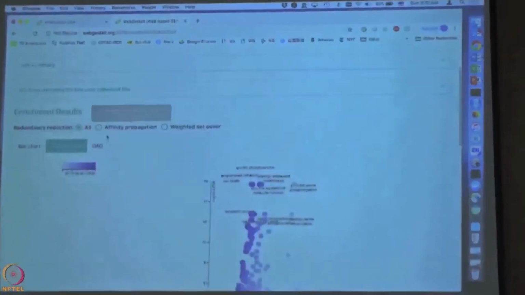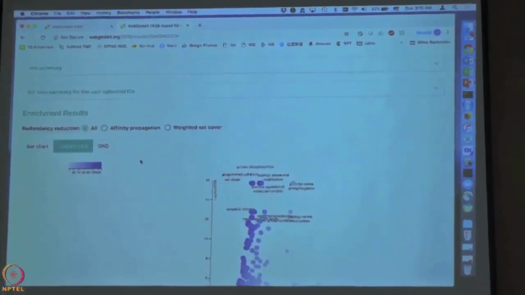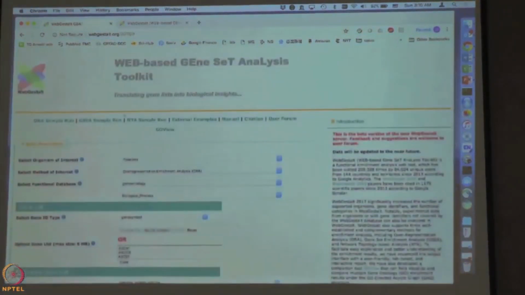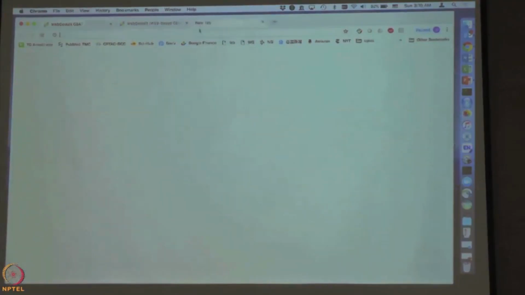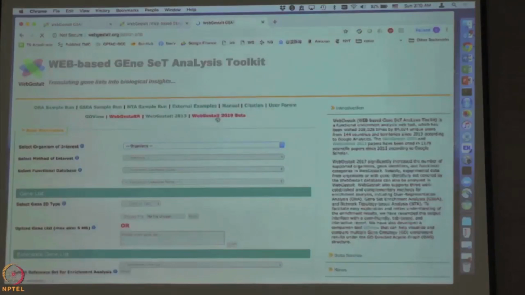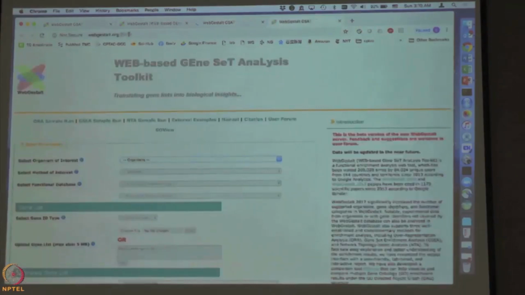If you don't have this volcano plot, then you are probably still using the old version. You have to go to the website, the old website is like this, and you have to use the WebGestalt 2019 beta version, or you just put 2019 in your URL.